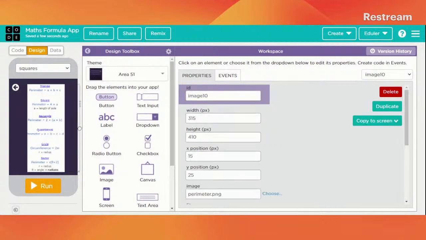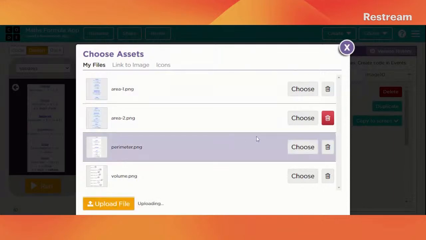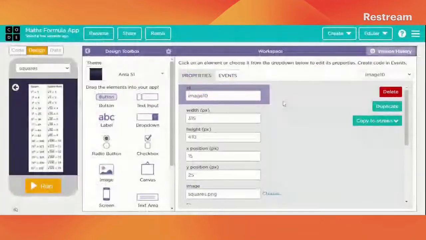And now again change the image to the one which has to be uploaded. So it was cubes, I guess. No, no, squares. So upload the major squares. Click on choose, and that was so easy.